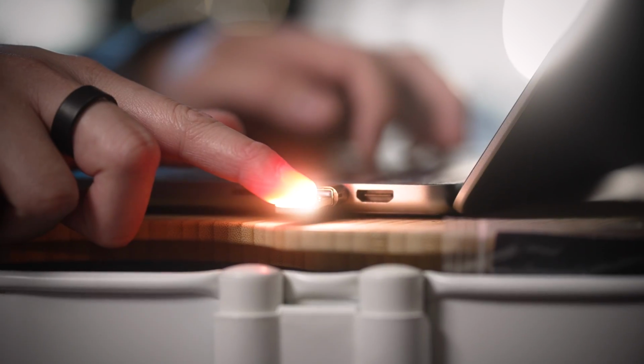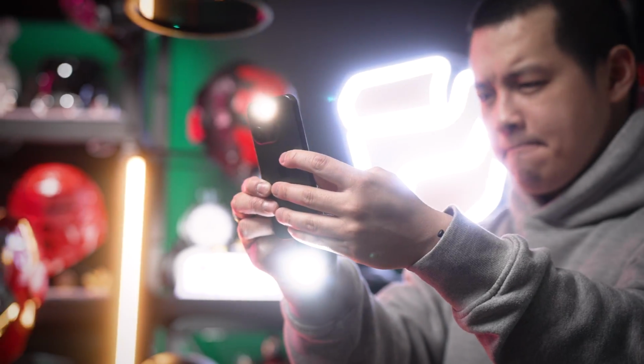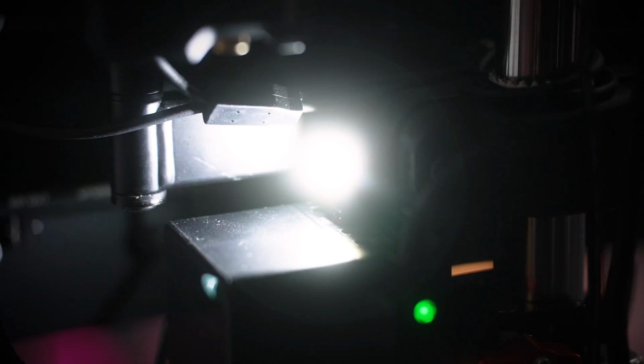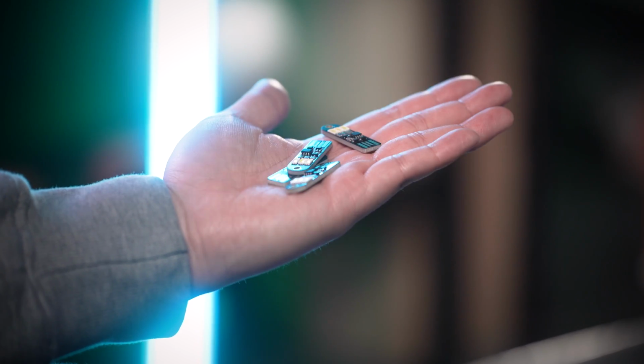But when attached to any power source, it's the perfect little nightlight around your workstation, desk, or any spare USB charging port, so you can finally see which direction the damn cable properly goes in. Made of a thick circuit board like material, it's touch sensitive, so you can dim or simply turn it on and off. And with its low power consumption and lack of heat it creates, it's a no-brainer to buy a pack of 5 and plug it into every hole.